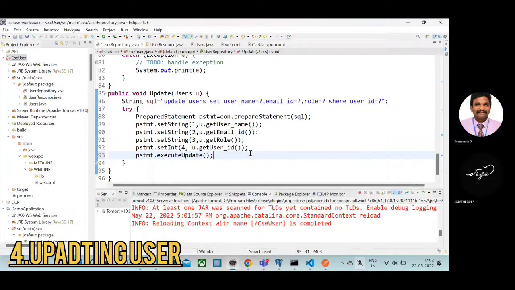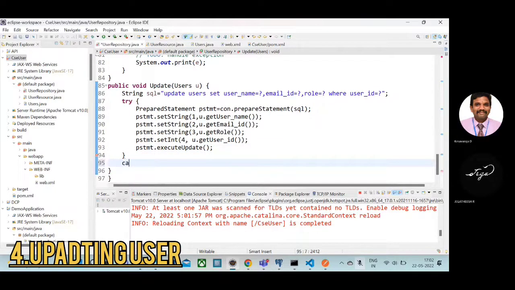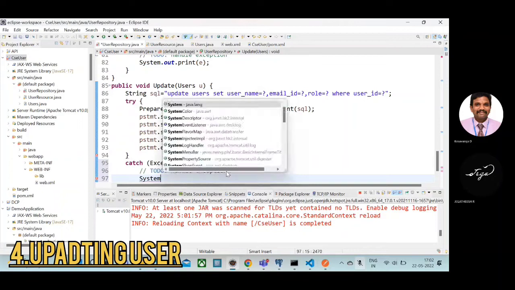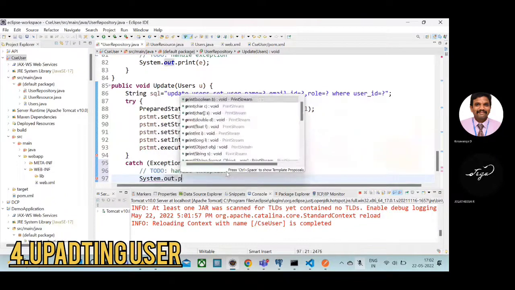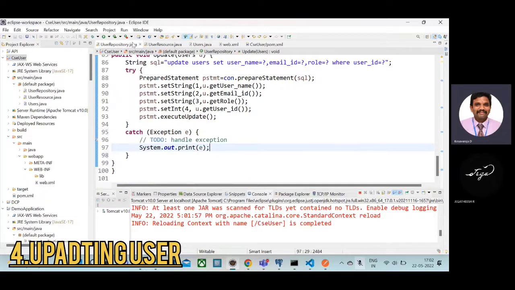Then the catch block and system.out.println of the exception. Okay. Now save the file and go to user resources.